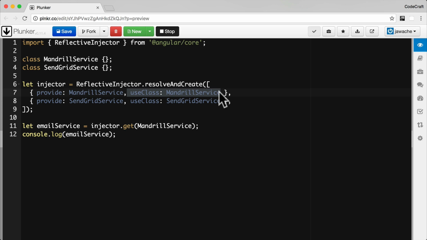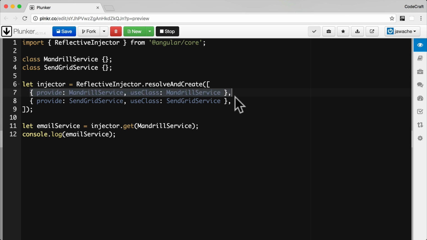And the other properties of the provider configuration object depend on the kind of dependency we are configuring. And since right now we are configuring classes, in this instance we use the useClass property. But if all we're doing is providing a class with the token being the name of the class, we can just shortcut this to just the class here.